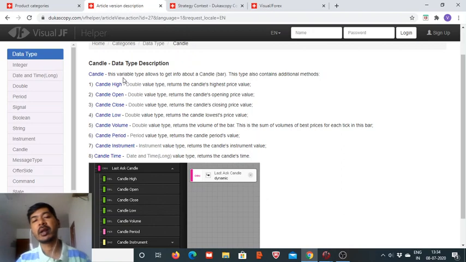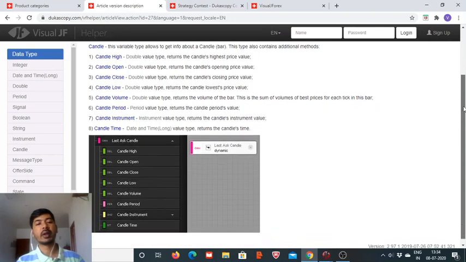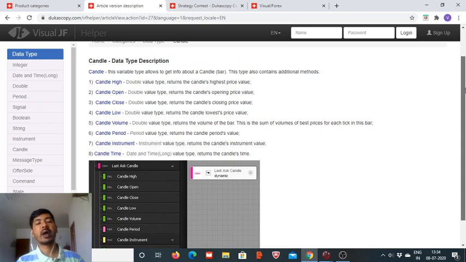In candle data type, you get this candle high, candle open, candle close, candle low, candle volume, candle period, candle instrument, and candle time. And as I said, whenever you are building any particular algorithm, and when you want to define any particular logic, you will have to take into account all these values, and then define suitably, and then your algorithm will be ready to execute the trades.